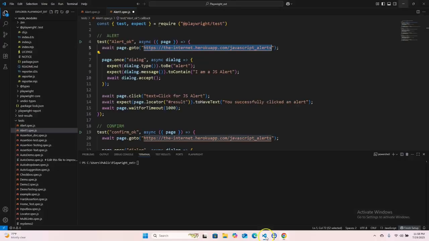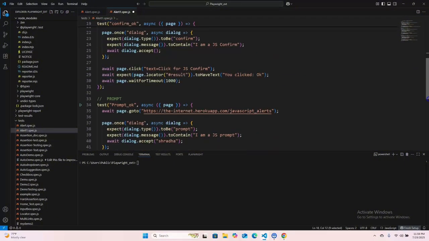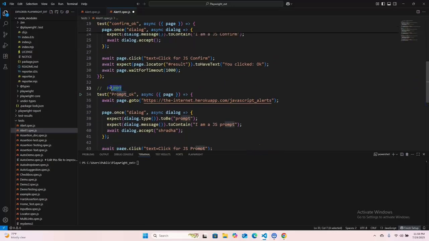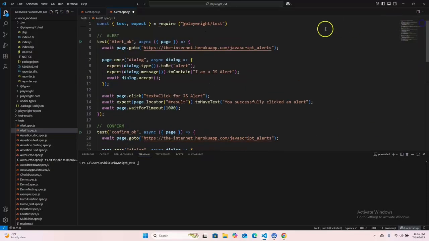I have already written some code. Let me show you. This is the simple alert, this is the confirm alert, and this is the prompt alert box. I'm going to explain everything one by one.